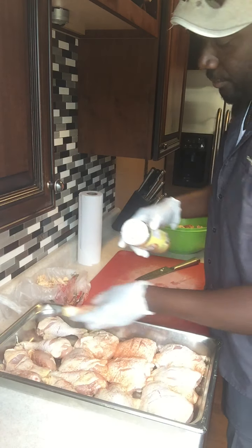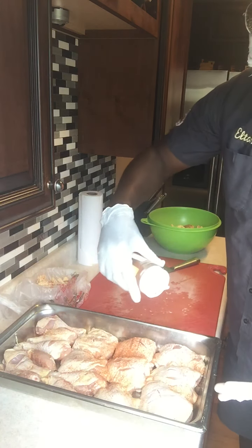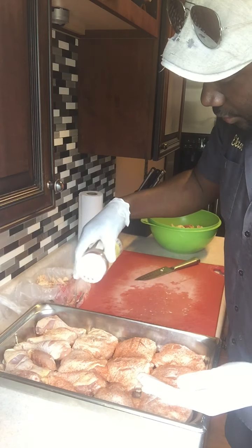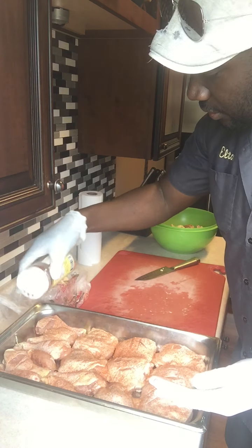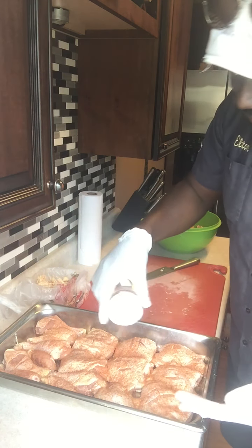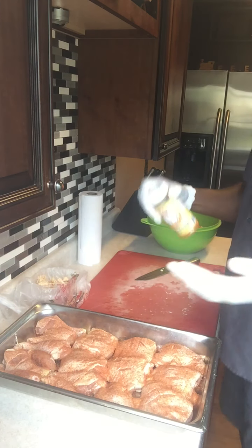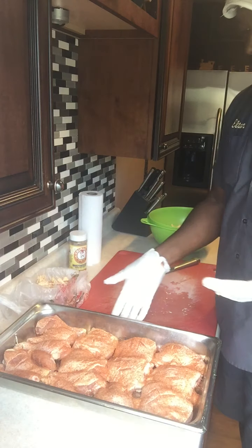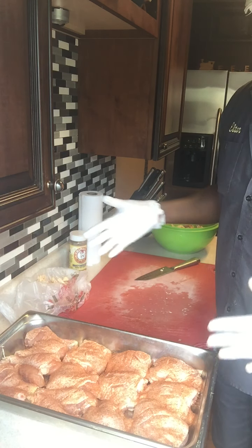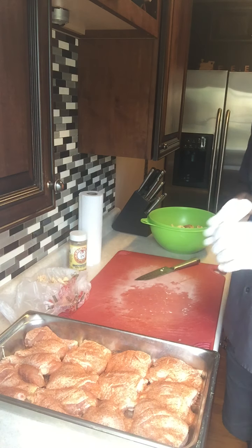You don't have to move as slowly as I'm moving — just at your own pace. Now that I have that part done, I'm going to dust the top of the other side. You're not handling the chicken too many times — just do one side, then dust the other side with this Triple Nine 'What the Cluck' chicken rub. This is what I use for competitions, the restaurant, catering, and the cafe — whenever I use chicken, this is my rub. Now this is ready. Just give it a good 10 minutes to absorb some of that salt. You'll see it start to look a little bit wet, and then it's ready to go on the grill or your smoker.